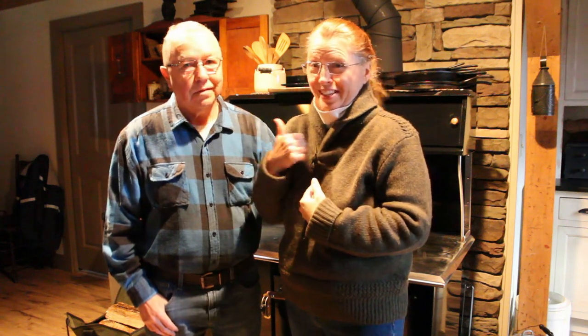It's been about a week and a half since we got our cook stove. What do you think of it? I'll ask you first. I like it. It's doing a good job for us. Yeah, it's a learning curve, don't you think? I mean, I haven't had to operate it, honestly. We're still learning how to run it, but it seems to do well so far.